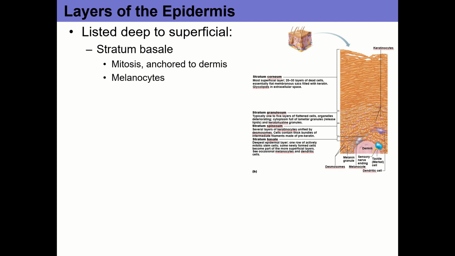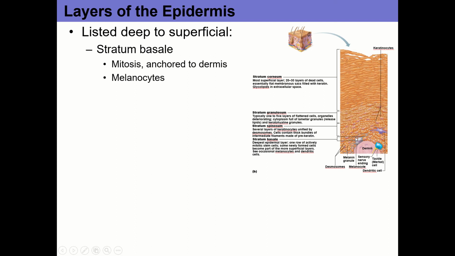But as those keratinocytes age, their lysosomes are going to break down that melanin. So we only have that pigment in these deeper layers. Then as the keratinocytes mature and eventually die, these are all dead cells up here, as they eventually die, the melanin goes away. And so that skin coloration, that melanin, is only in these deeper layers.